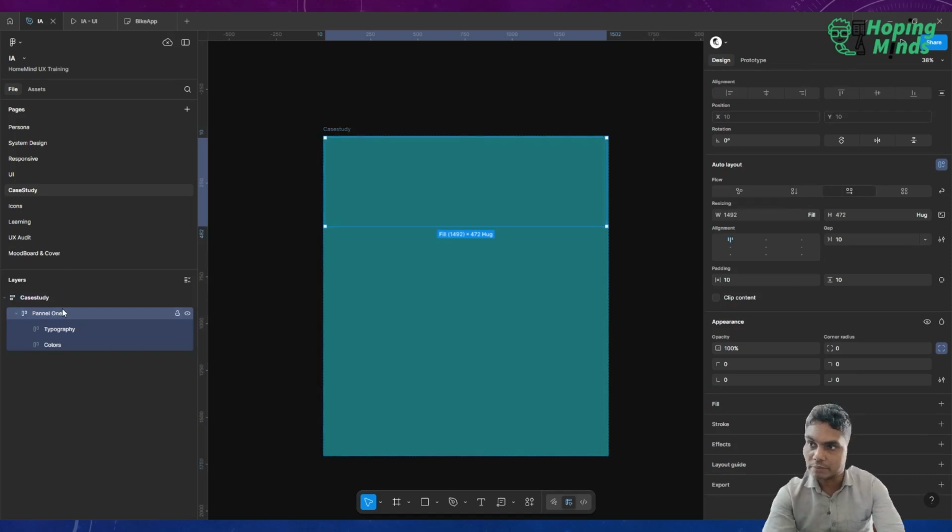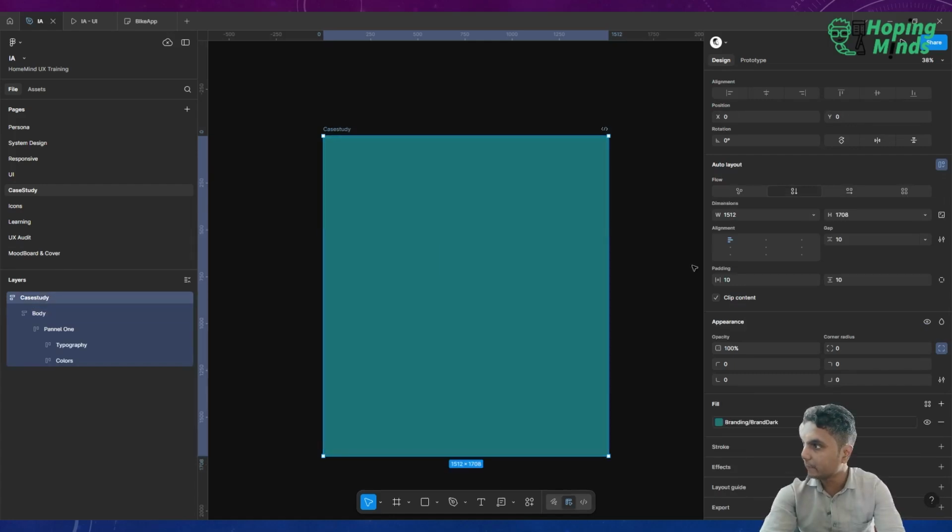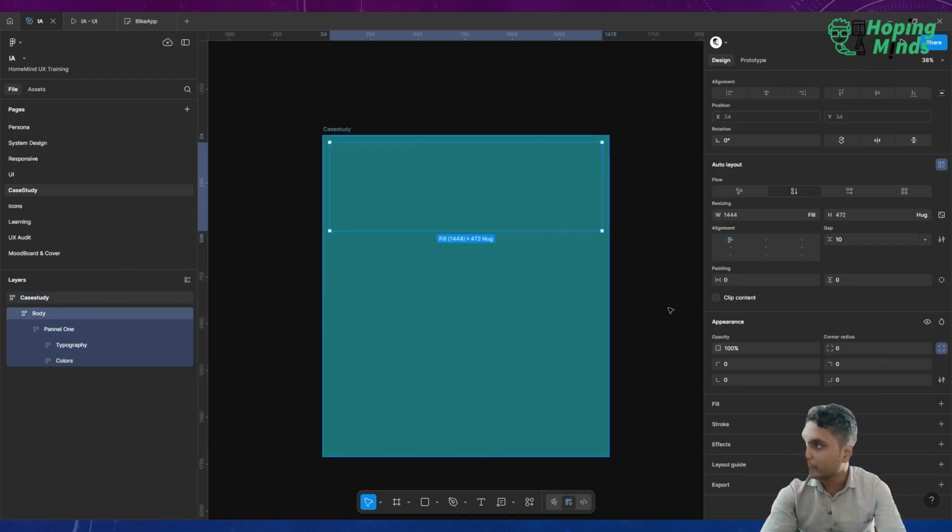So let's put this in a body, and we can have padding for this. We can go for larger padding across, and then the body we can always put in a different color. Let's use our generic one, what we have been using.